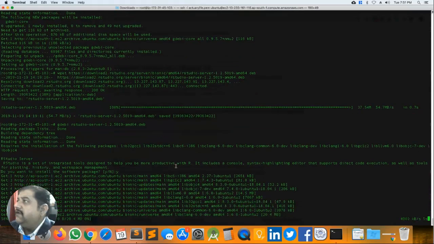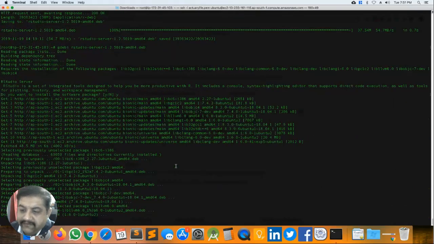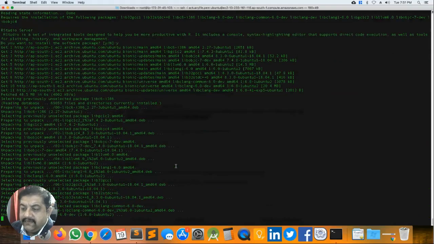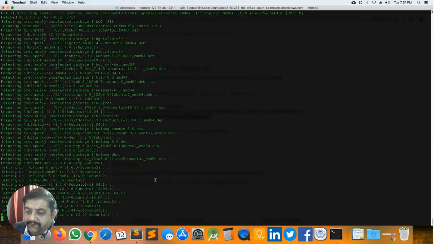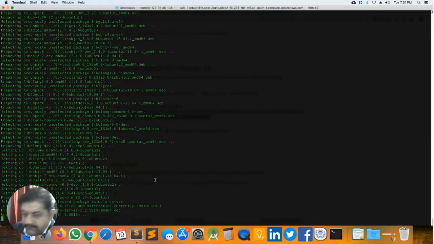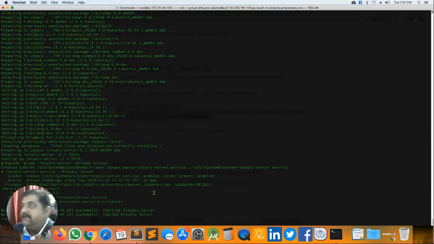It will go through certain steps, where it will download and then configure the RStudio server, and finally it will give you a message that RStudio server is installed. Our next step is to make a user on it and give him a writable directory so that the packages for R can be installed.